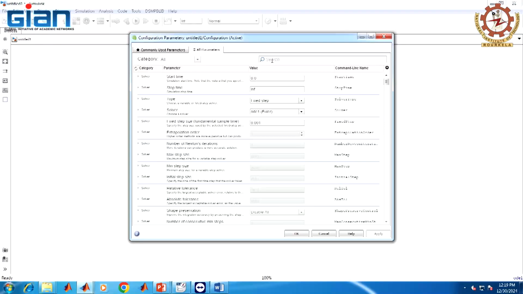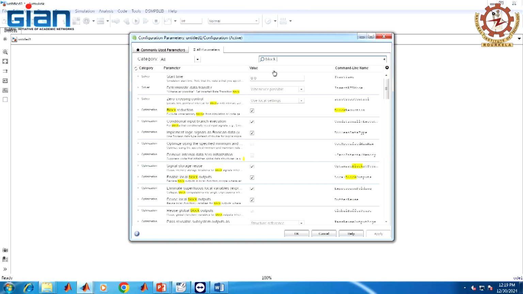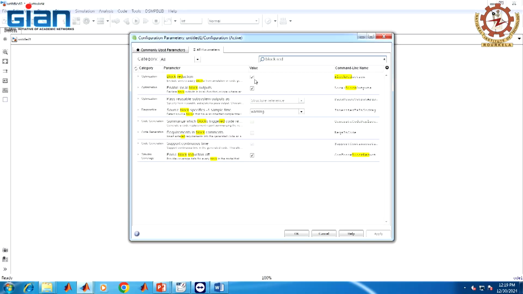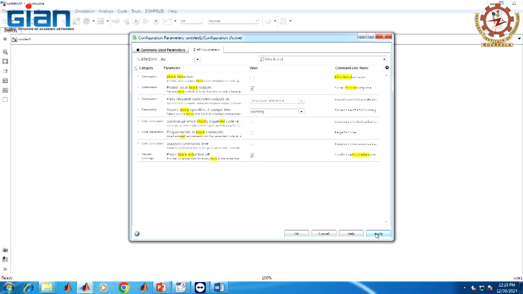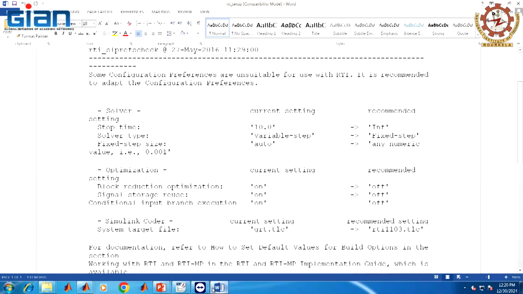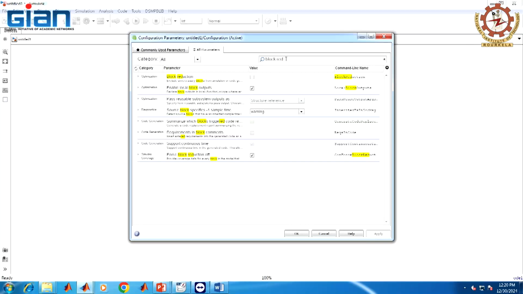Go to all parameters and search for block reduction. Block reduction is on by default; we have to turn it off and apply. Then signal storage reuse, we have to turn it off also.